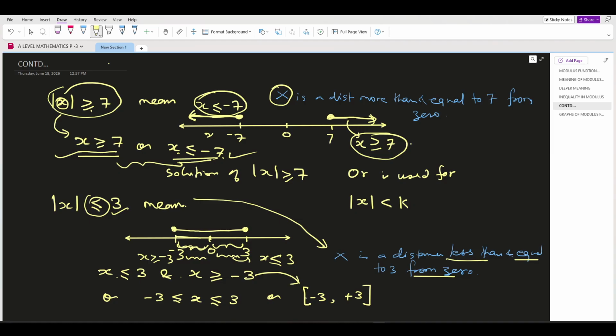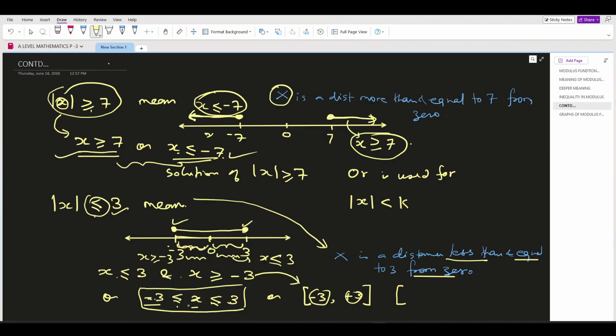Now see, here I have purposely used a closed bracket, that is rectangular bracket. This rectangular bracket means this minus 3 and plus 3 both are included. And here see, I have shaded those circles. Okay, these are not hollow circles, right? So these two circles are shaded. That means this 3 and minus 3 is included in the solution, isn't it? Because of this less than equal to. So this can also be written as minus 3 less than equal to x less than equal to 3. Or you can say x is between minus 3 and 3, including minus 3 and 3. Is that clear?